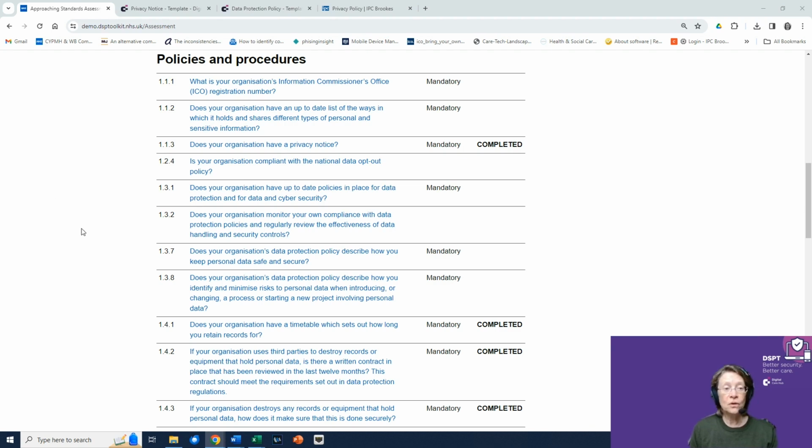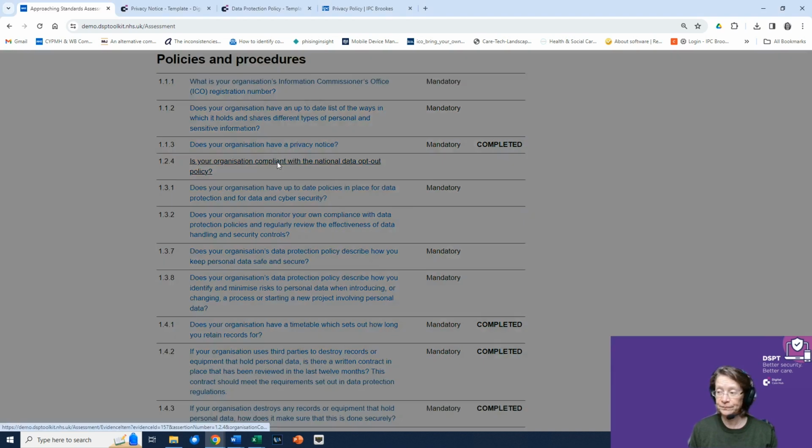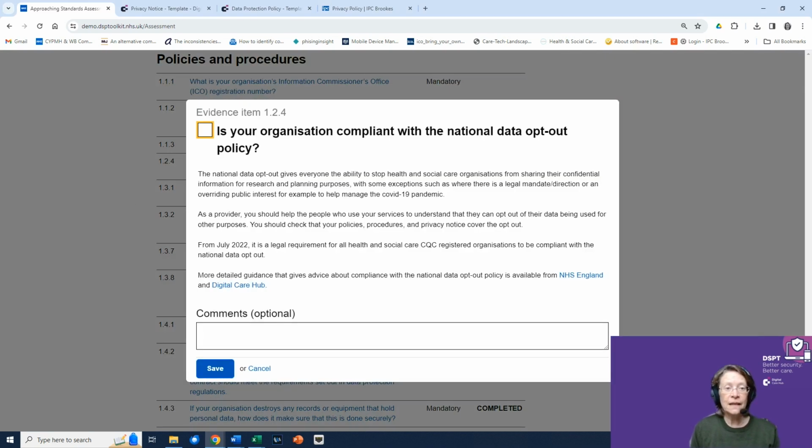Now, question 1.2.4 is about the national data opt-out. And the national data opt-out gives everyone the ability to stop health and social care organisations from sharing their confidential patient information for reasons other than providing their individual care and treatment.